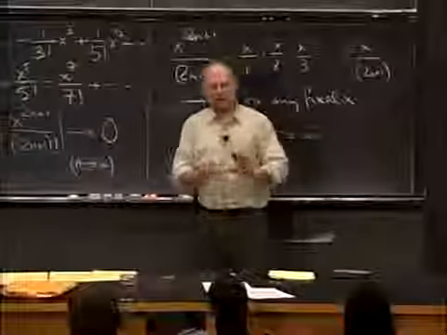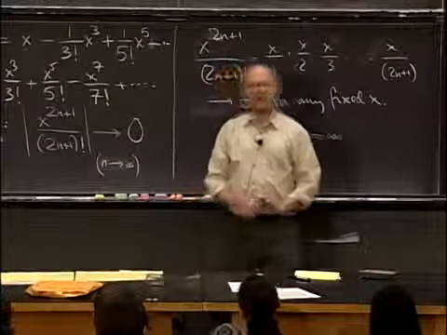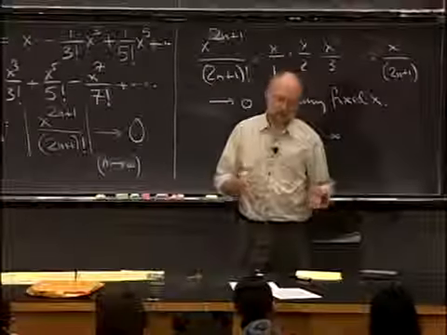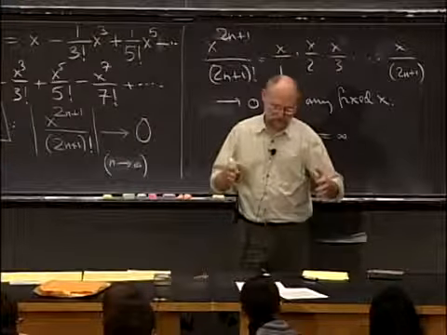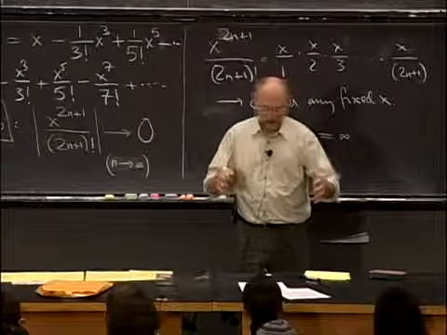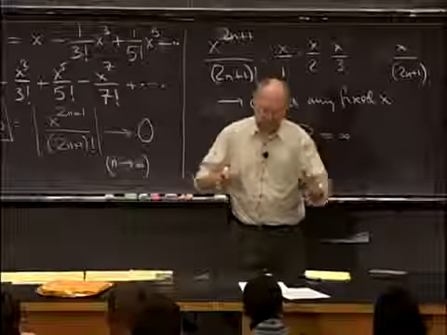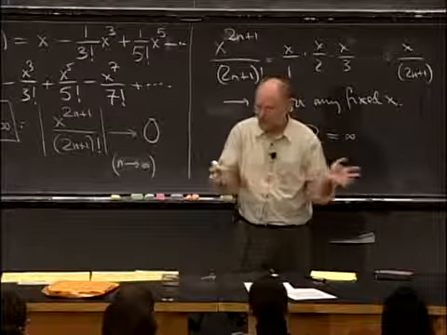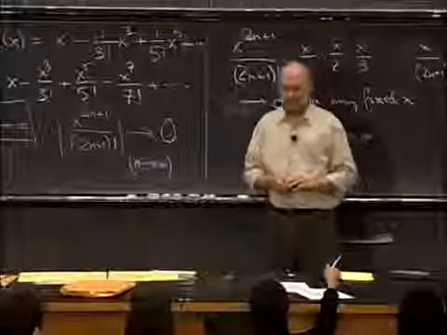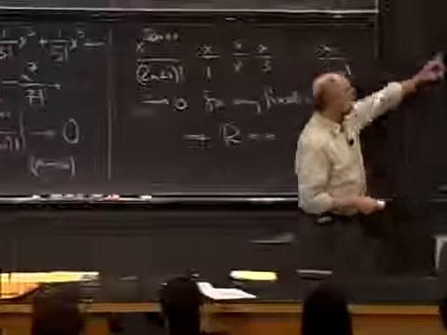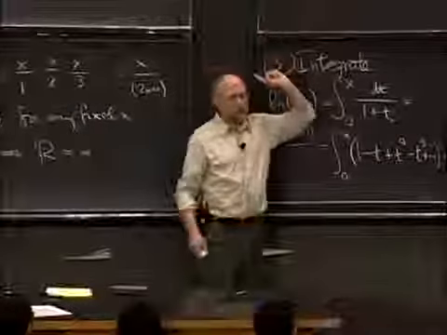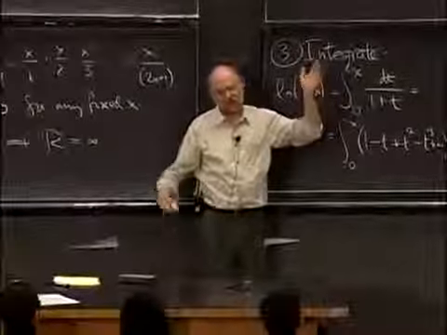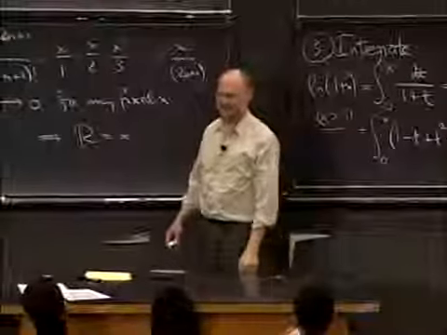I'd rather talk to you after class. The question is, why is it the smaller of the two radii of convergence? And the basic answer is, you can't expect it to be bigger than the smaller one because the power series only gives you information inside of that range about the function. Well, in this case, both of the radii of convergence are infinity. x has radius of convergence infinity for sure, and sine of x does too. So you get infinity in that case. Okay?